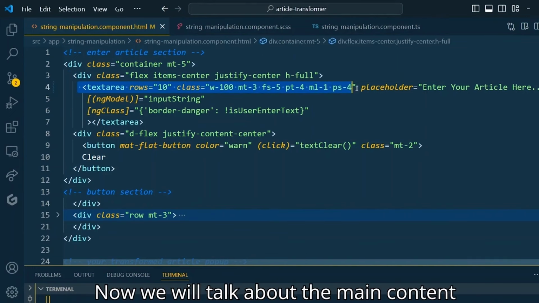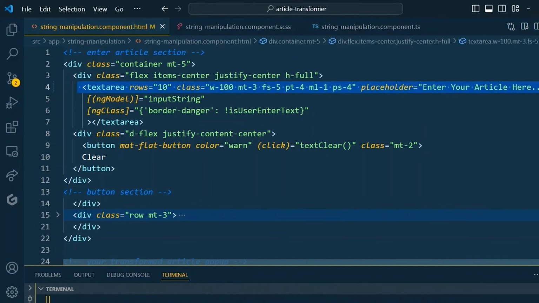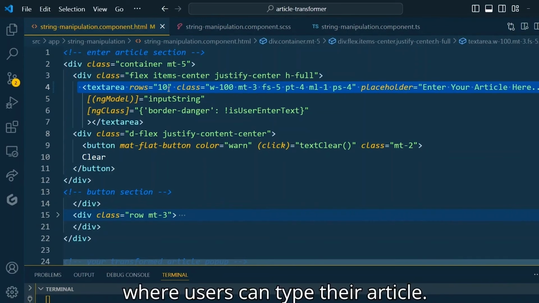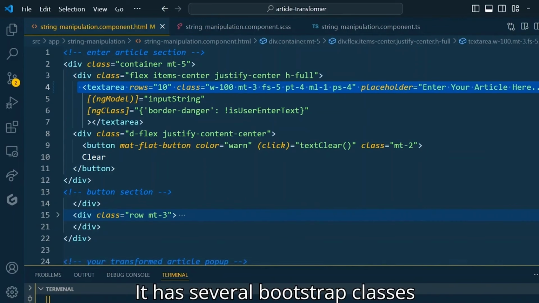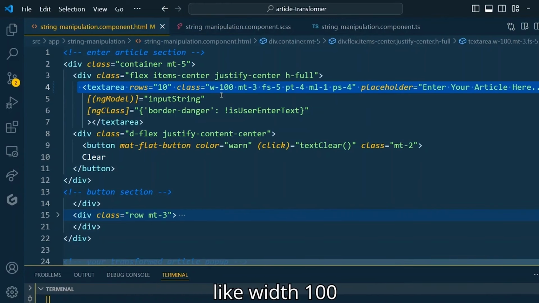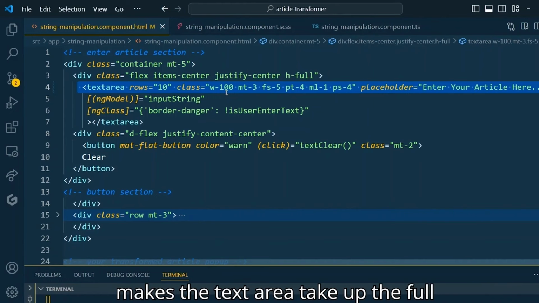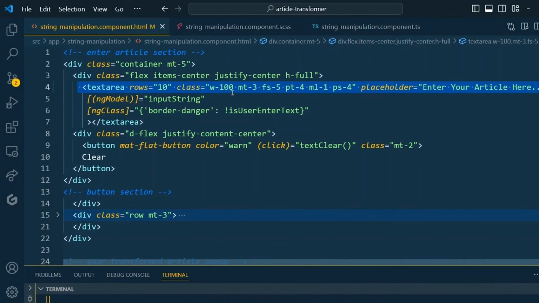These classes are responsible for centering the text area both vertically and horizontally. Now we will talk about the main content, which is a text area where users can type their article. It has several Bootstrap classes like width 100, which makes the text area take up the full width of its container. Empty3 adds some margin at the top.